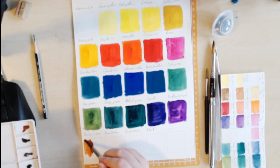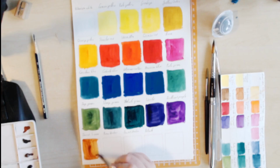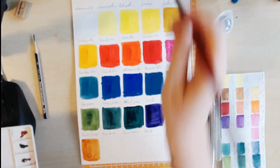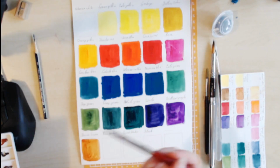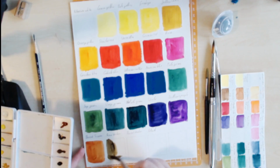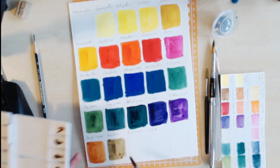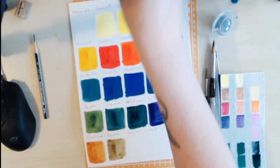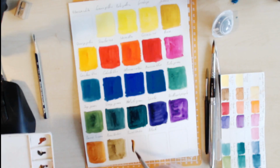Yeah. This is not... Ew. Oh, I don't like that. The fact that it stays dark in the middle where I started is not the greatest. I like that. Okay. Then we go to raw umber. The same problem. I don't like the burnt sienna raw umber. How about burnt umber?